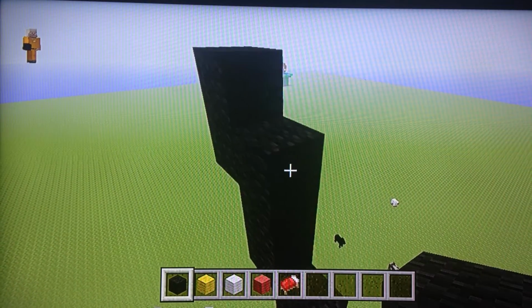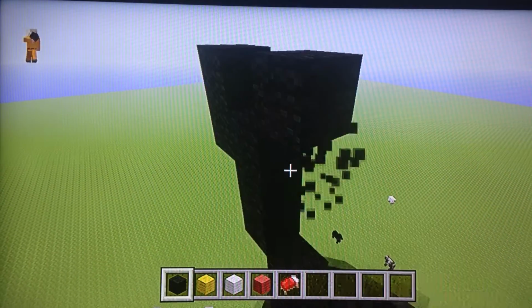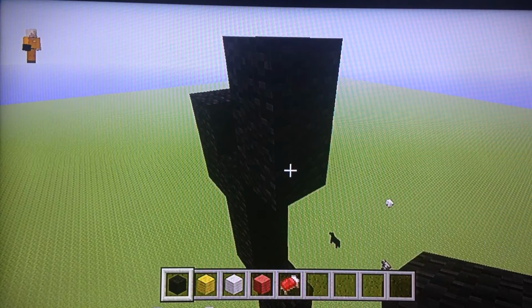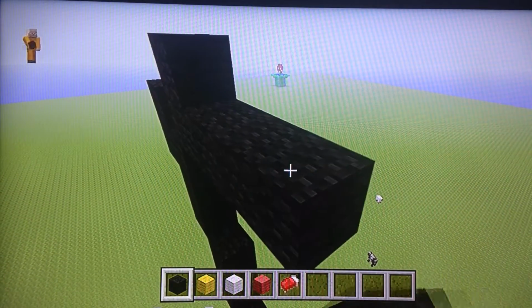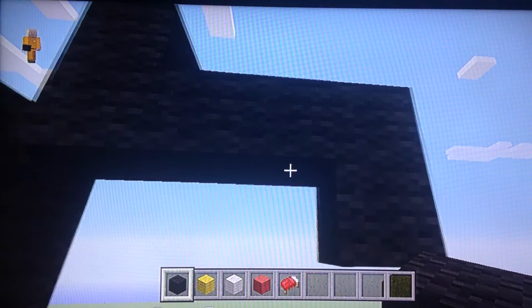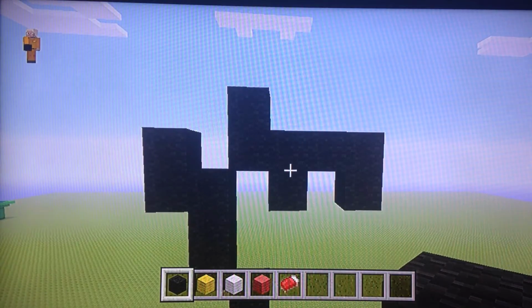So from this block, we're going to do a top right diagonal. And now we are going to go up by 1. And on this bottom block that we had, we're going to go to the right by 3. 1, 2, 3. Now on this third block that we just did, we're going to go down by 1. We're going to skip a block and then go down by 1. So it's going to look like that.